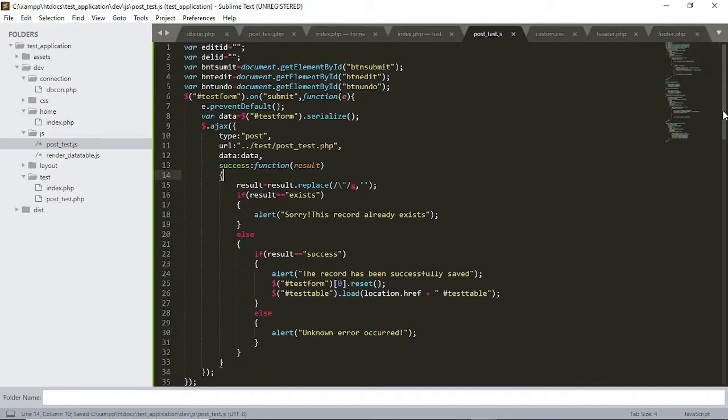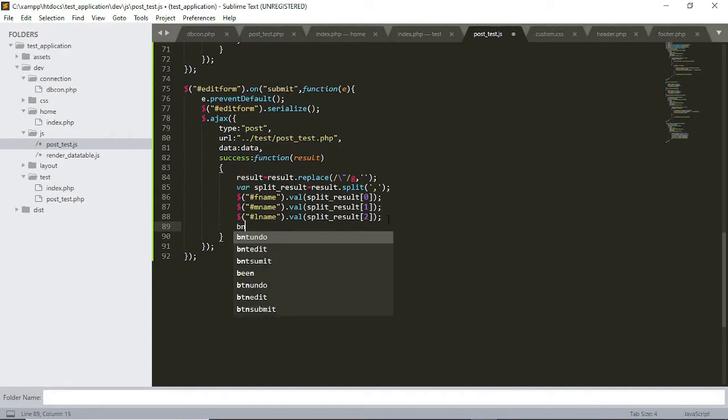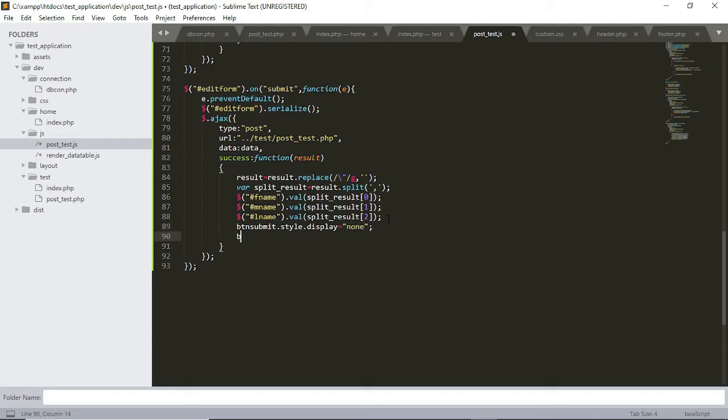So once we get our result from PHP via AJAX, we will now hide the btn submit button. So we just do dot style dot display equals to none. Then btn edit dot style dot display equals to block.